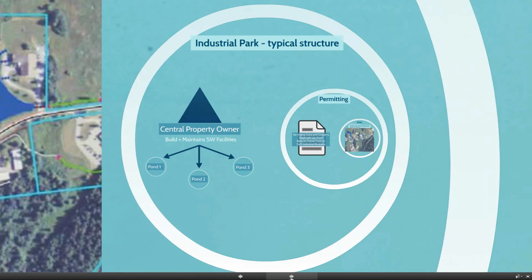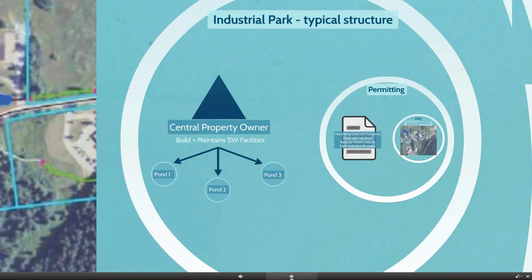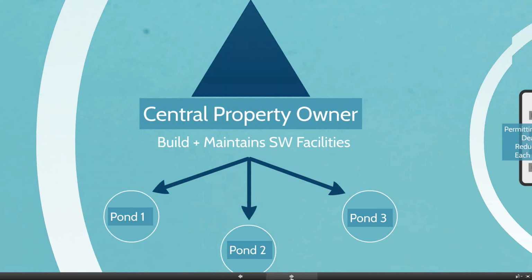And in this particular scenario, which is very typical for an industrial park, you have a central property owner who upfront builds and maintains stormwater facilities. And these would typically be things, most often retention pond systems. And those systems are designed for the build-out of the industrial park. And they are located on common lands under the control of the main landowner. And really the advantage to this approach is that a lot of the permitting costs and upfront concerns can be dealt with by one landowner, and it's a much easier permitting process through the state for stormwater management, operational stormwater permit.